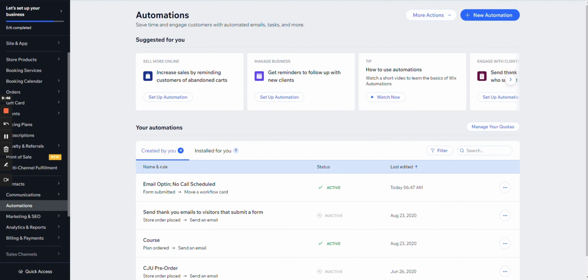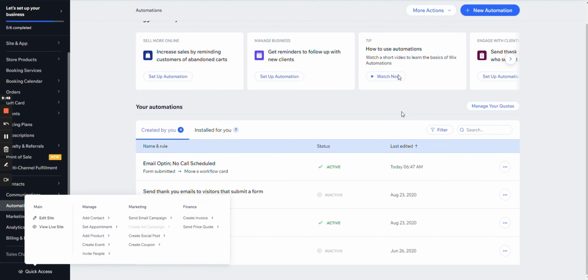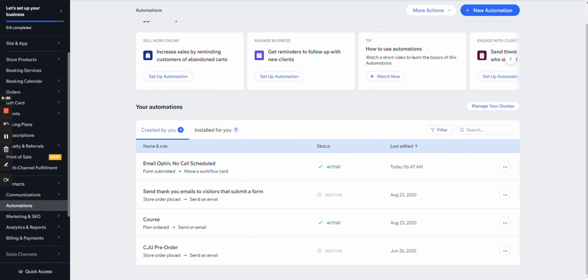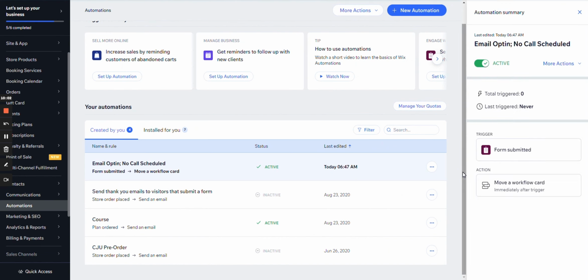So let's say you come to this screen and you get overwhelmed. You see 300 automations that you and your team have created, and you just want to briefly know what something is. Of course, you can always filter and search. So say, I think that sounds really familiar. What's that? How's it been doing? You click on view summary. It'll show you if it's active. You can create, delete, duplicate, anything from this step.